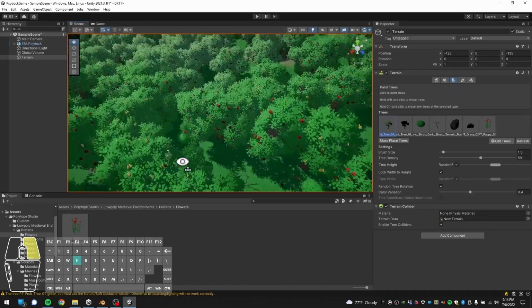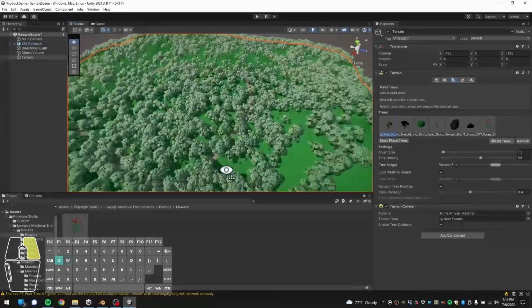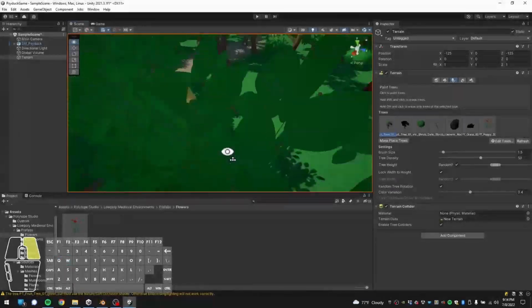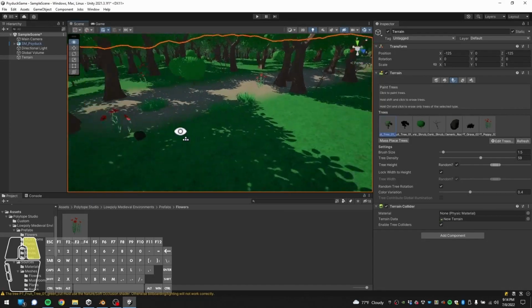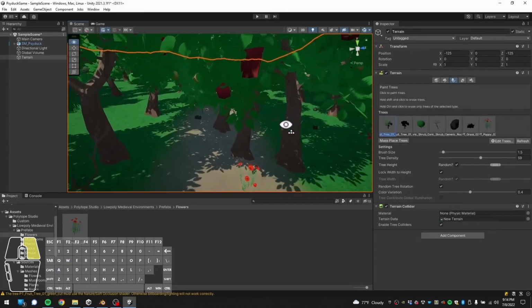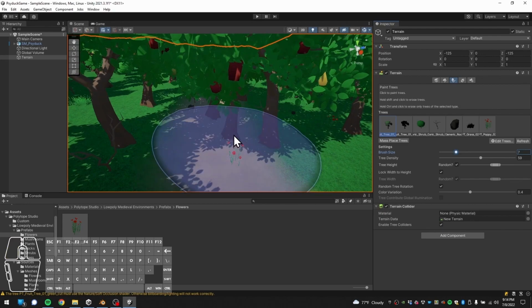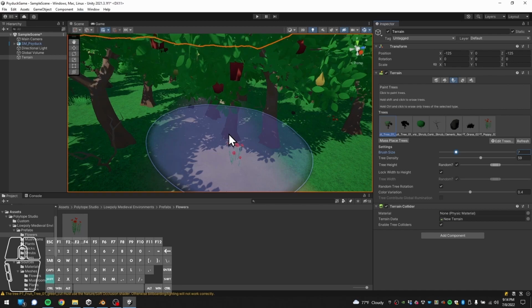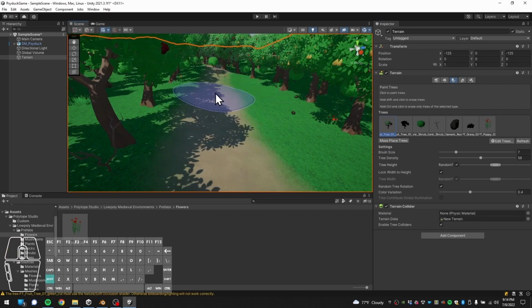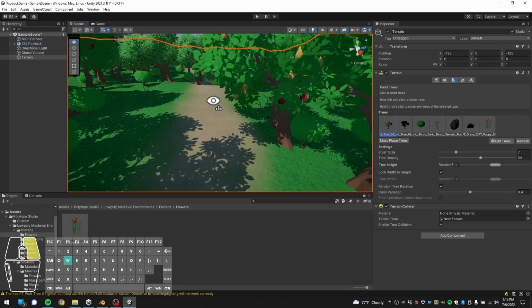So what I want to do now is reduce the forest a little bit and maybe have some more grass as well in certain areas, because I feel like the grass is a little bit low. And maybe clean out the pathway. So the cool thing is, if we want to clean this pathway, all you have to do is set your brush size. Like, how about like this? And now you can just, what is it again? It's hold shift and click to erase trees. So just keep shift down and click, and you can just go in and remove them wherever you want.